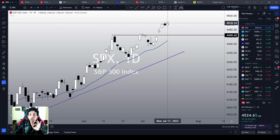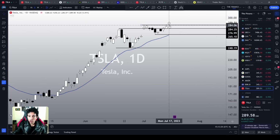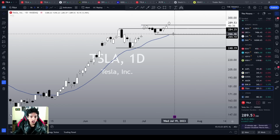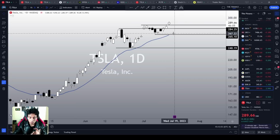If the indices trigger their top signals, then okay, I believe we're going to see a pullback as well. Probably Tesla is going to trigger a pullback to its 21 exponential moving average too. But as long as we see the indices not triggering their top signals, as long as we see Tesla above its crystal clear support levels, the main trend will remain bullish. I don't know what to expect next. I can't tell what's going to happen in the future, but we should just pay attention to our key points over here. In my humble opinion, if Tesla crashes after earnings, I think it is going to be a buying opportunity. My 2 cents over here, alright?